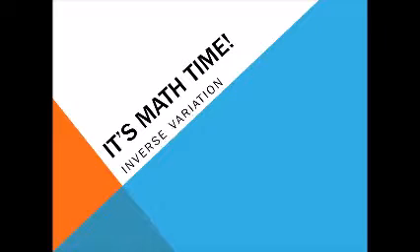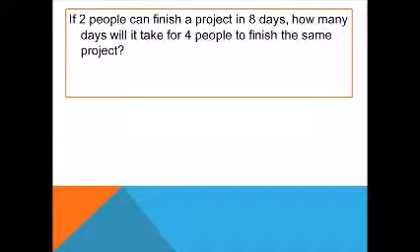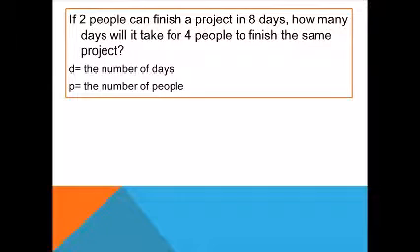Okay, let's see if we can do it in just 5 days. It's math time again, but this time inverse variation. Okay, so this is now our second problem, which is an inverse variation. The problem is, if 2 people can finish a project in 8 days, how many days will it take for 4 people to finish the same project? To solve it, let d be the number of days and p be the number of people. The number of days is 8 and the number of people is 2. How many days will it take for 4 people to finish the same project?